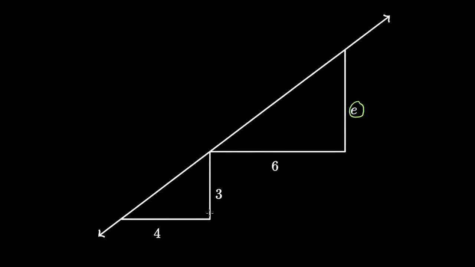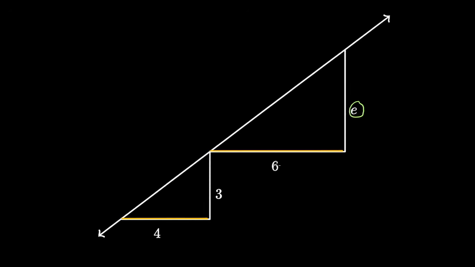Well, when you're dealing with similar triangles, the ratio of corresponding sides is going to be the same. So for example, if we take the medium side on both of these, the longest is this right over here. Some people might call that the hypotenuse. Some might call, well, that's on the line, so you can see the slope of the line there. But the medium side is this one. This is the second longest side. This one and this one, those are the two that correspond to each other.